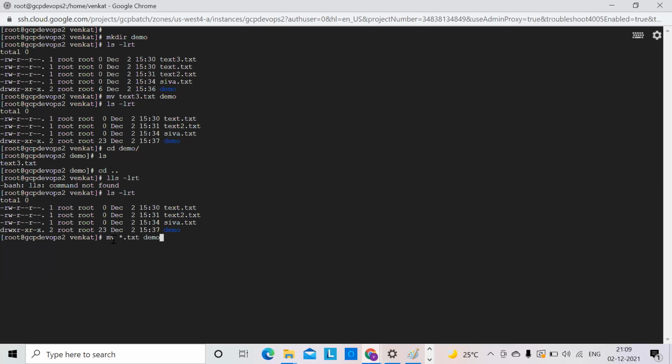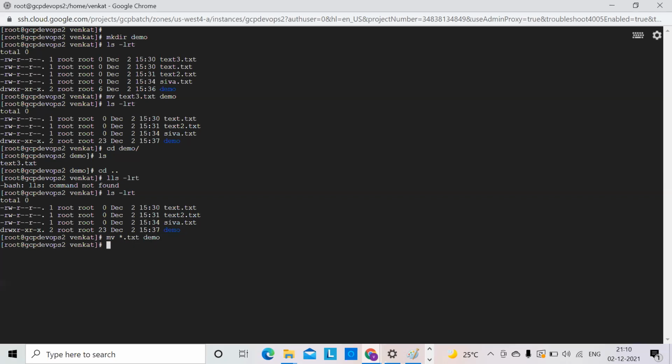What is our intention here? mv star.txt means whatever files end with .txt will move into the demo directory. In Linux, star means all. So star.txt means all files which end with .txt will move into the demo folder.